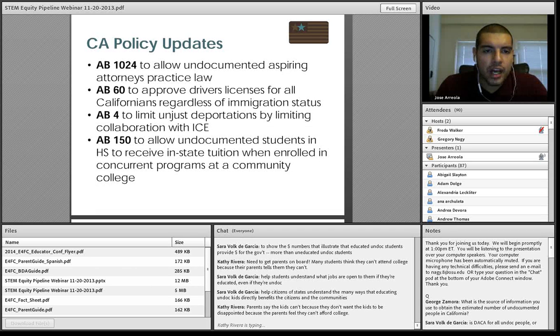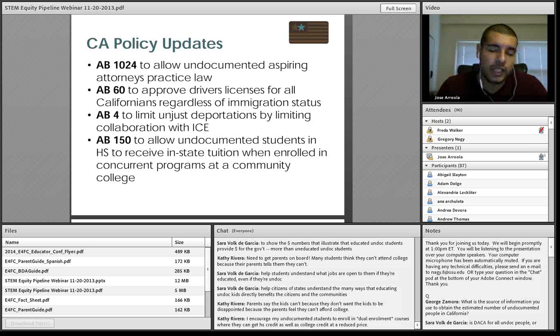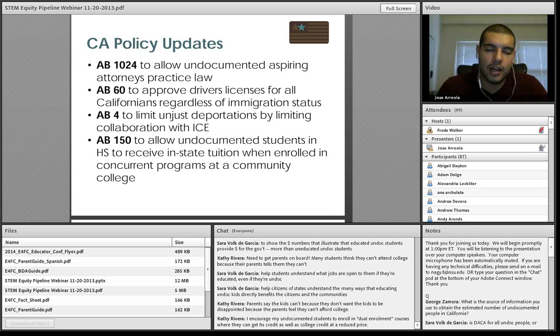So we have a few state policies that I wanted to highlight here in California, because there's some grounding, and we'd love for other states to be able to push through stuff like this as well. So four major provisions. One was a law here in the state of California that will allow undocumented folks to practice law, to enter the California State Bar and become attorneys, if they're eligible through all other means. We passed our first driver's license bill. California used to offer driver's licenses to anyone regardless of status, but now it requires a bill for that to go through. So starting in 2015, that'll go into implementation.